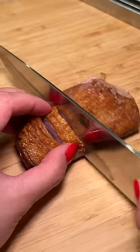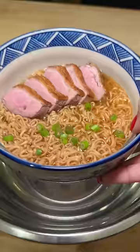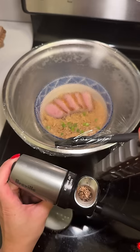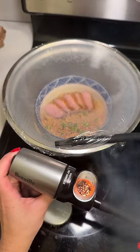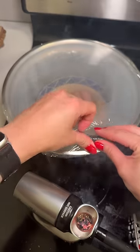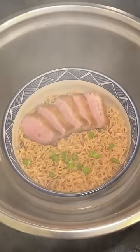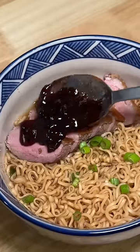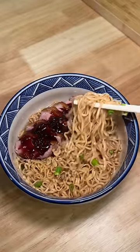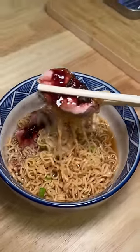Assembled the ramen bowl with all the goodies. I wanted to add the jam into the smoke bowl too but it wasn't quite ready yet and I didn't want the noodles to overcook. As I turned on the smoke gun — using hickory wood chips by the way — I realized I didn't really seal the bowl that well. It ran for a little bit and then I let it sit for three minutes. I think we are off to a great start to the series. This dish was rich from the duck breast and the ramen broth, but then I got some fruity spicy notes from the pan sauce, and then a slight smokiness just wraps that all up into a nice little present.